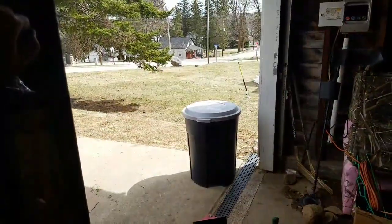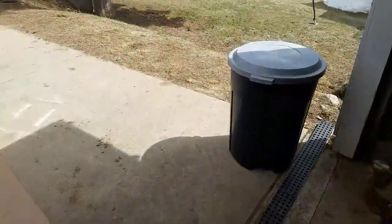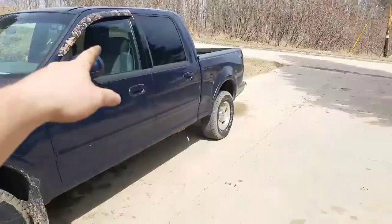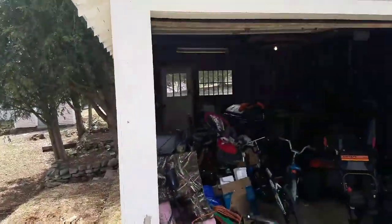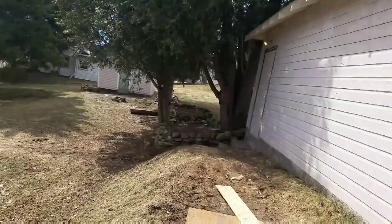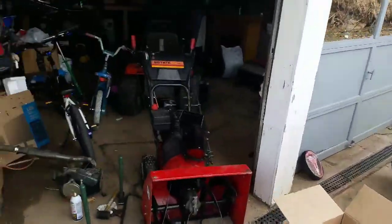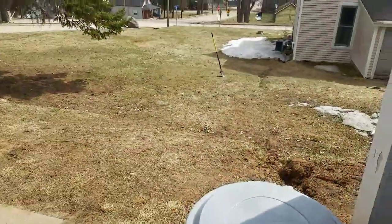Like I said, I gotta get the lawnmower going before the grass starts growing and needs to be cut. Because I have all of this to cut. Got a little bit back behind the garage in the truck here. Then all of that over there. And back behind the garage. So it's too much to push mow. And I don't have a push mower either. So I gotta get that done.